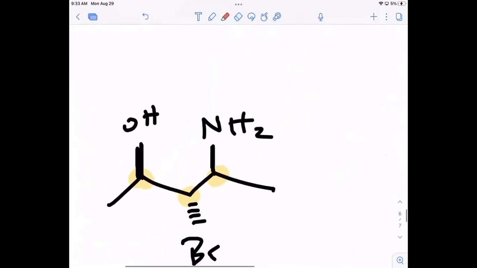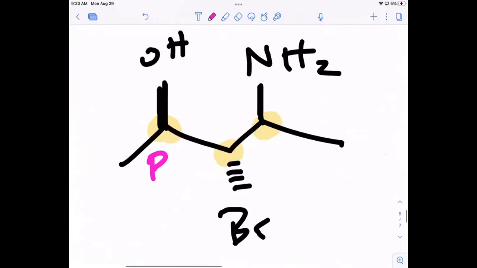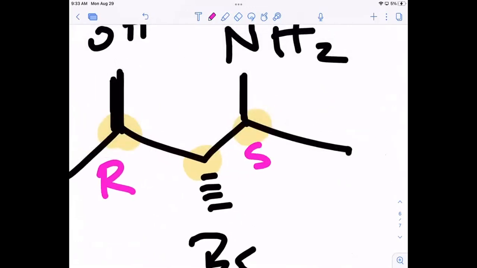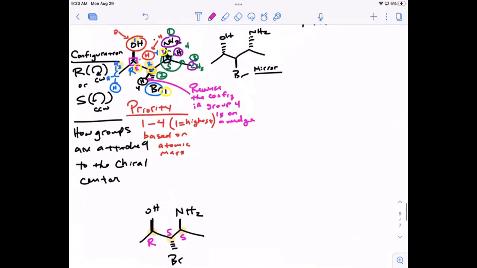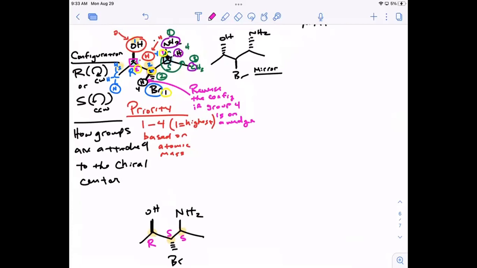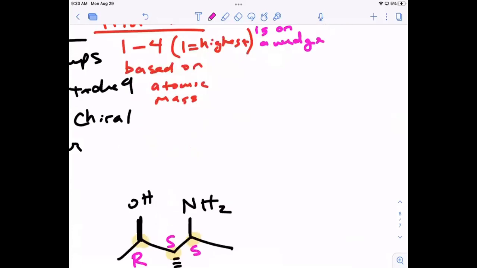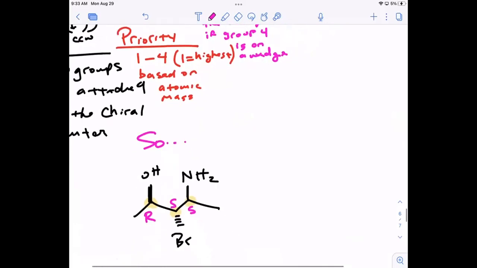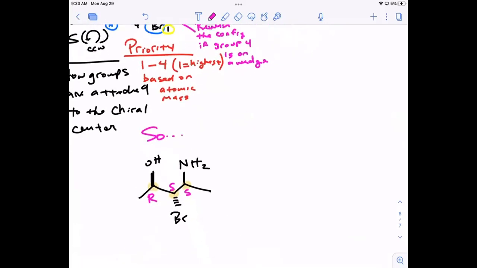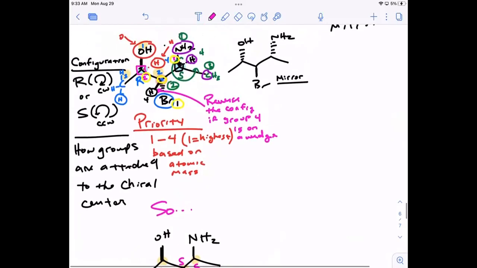So now we said the first one was S, is that right? No, this was R. This was S, and we said this one is also S. Yes. So the first stereo center is R, the middle one is S, and the outer one is also S. Based on what we did up here, I know it looks sloppy and messy, but you have to resolve each stereo center separately. So every one of them, every chiral center, you have to look at them individually.